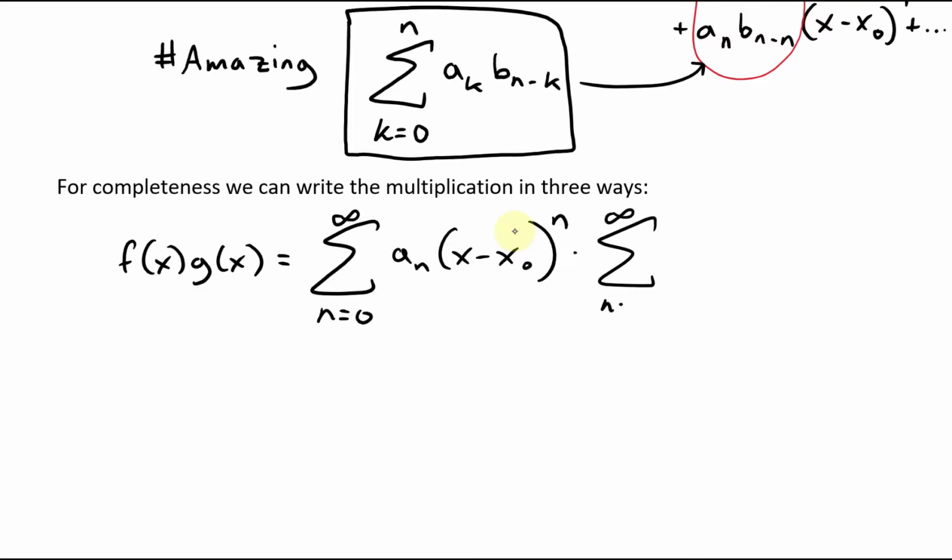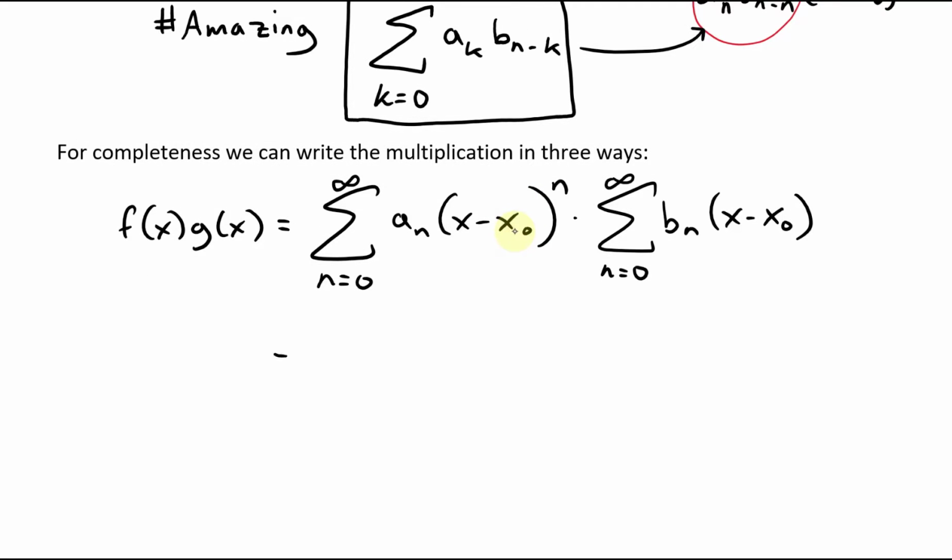Yes, from n equals 0 to infinity, and this is going to be b_n (x minus x_0)^n. And now you can also write it in this way. Let's just write the summation. When this term is 0, this n value is 0 in this case, but then this one isn't. You're multiplying this into every single one, like polynomials, so we're going to have to separate these two.